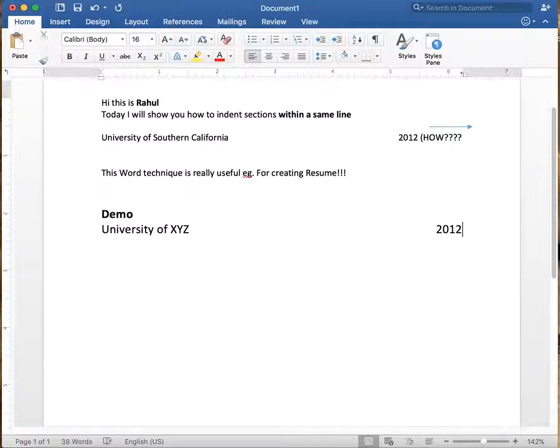Magic, right? It's awesome. So you don't have to worry about the spaces, you don't have to worry about how many tabs I have to do. It automatically adjusts that for you. Great. So I'll just repeat again. University of XYZ. Once that is done, I cycle through these icons and I see this one, and hit it. Then I tap on the ruler, drag it to this corner. It's easy. Once done, you go to this line and press Tab and then you can write.